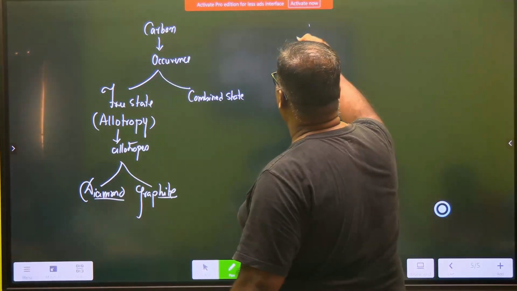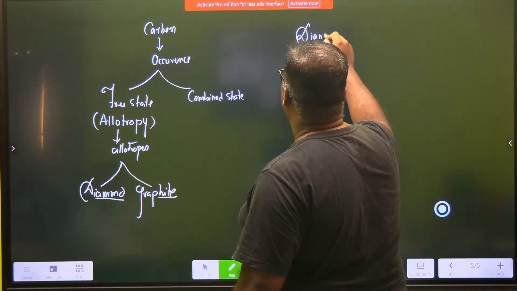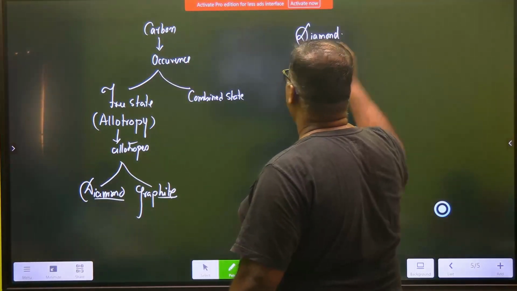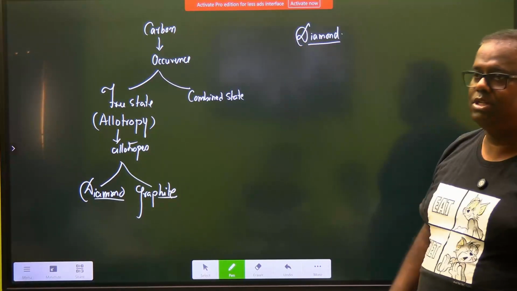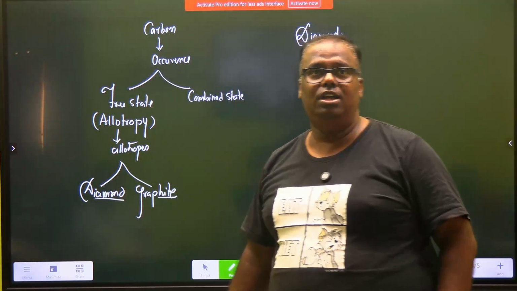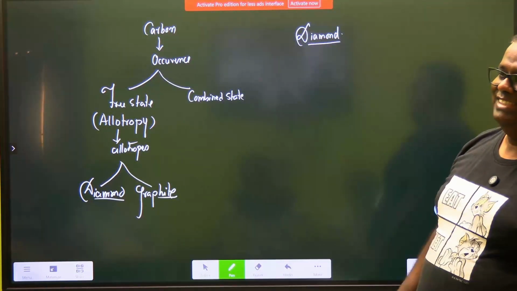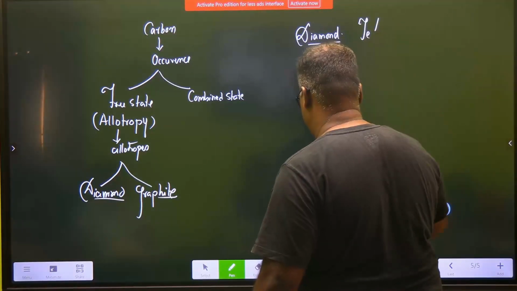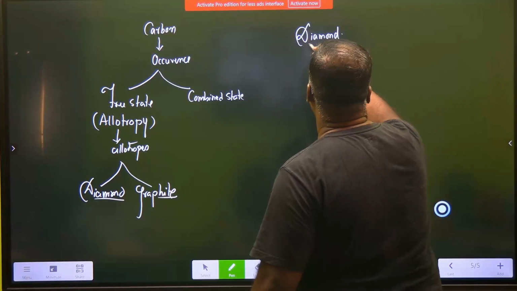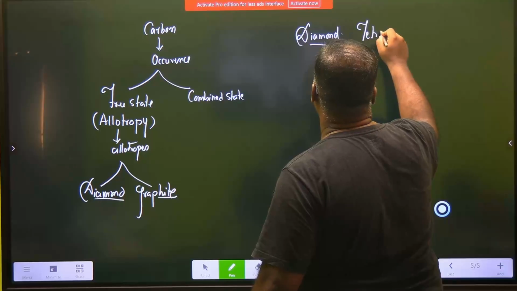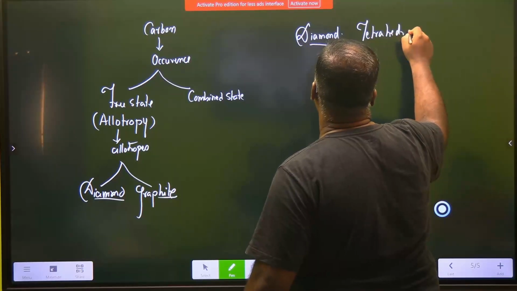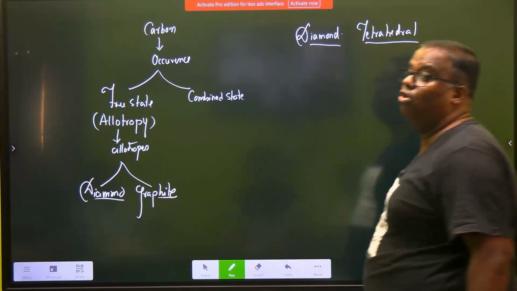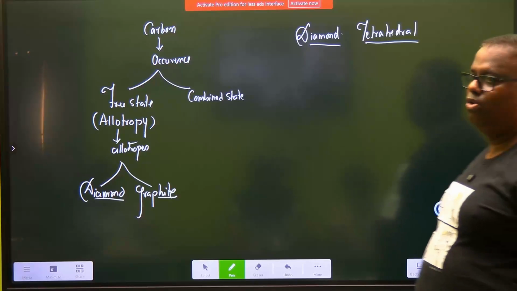So let's go to diamond. All of you know about diamond. Ladies and girls never like this substance. They are the enemy of a girl. So that is diamond. Diamond has got a tetrahedral structure. Tetrahedral. Tetra stands for 4. Hedral obviously for heads. How many heads? 4 different heads.